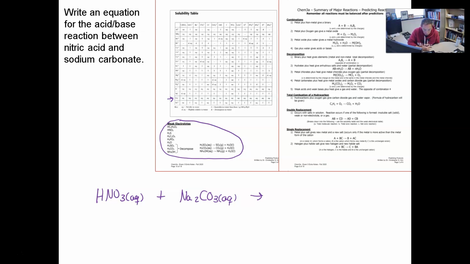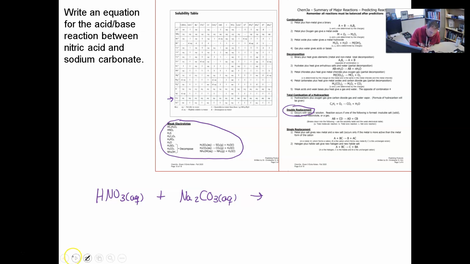Why doesn't it look like an acid-base reaction? Well, we can see this acid, but I don't see a hydroxide here. This shouldn't freak you out. It's still considered an acid-base reaction. But you can recognize, wait a minute, cation, anion, cation, anion. I can use my double displacement method. In other words, even though we define this as an acid-base reaction, we're just going to use the double displacement method to solve it.